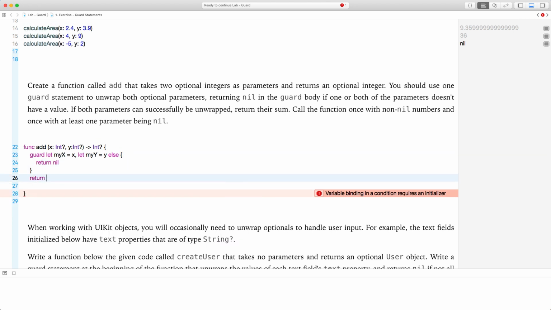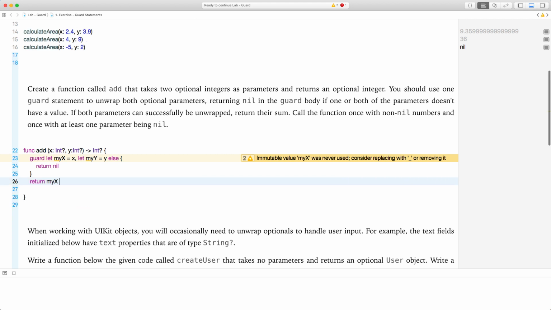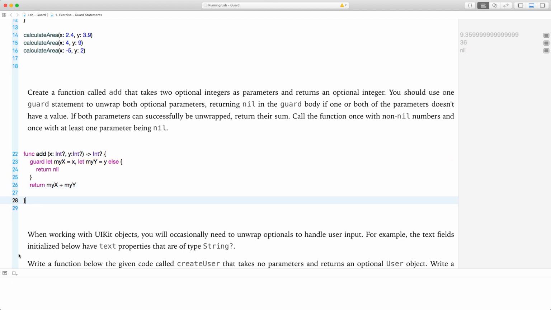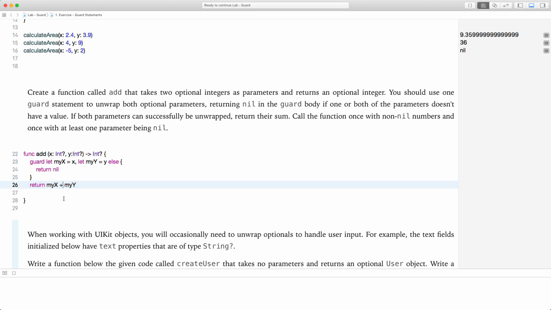Otherwise return their sum. If both parameters can successfully be unwrapped, return their sum. So otherwise return myX plus myY. That's essentially it. So if I run this, this should work. Okay, so perfect. I haven't called up the function, that's why there's nothing, but there's no error, so that's good.